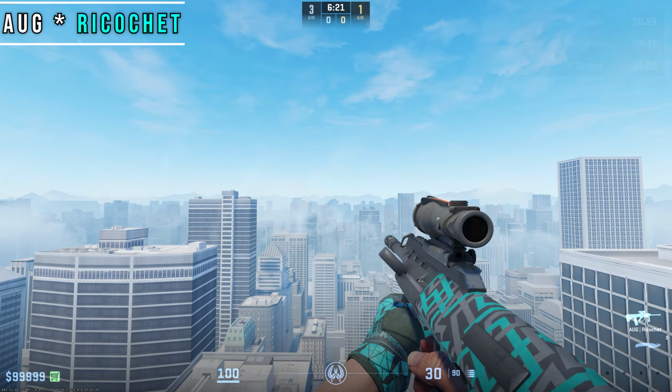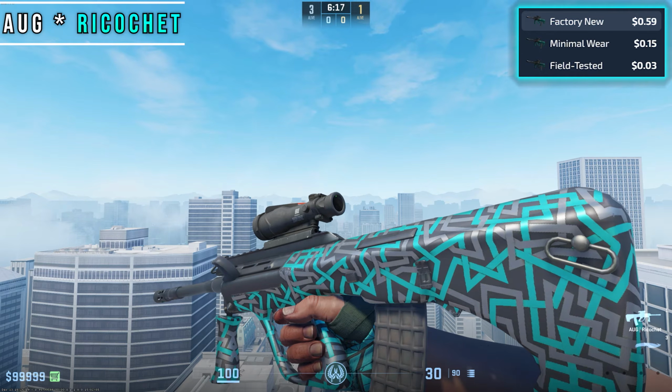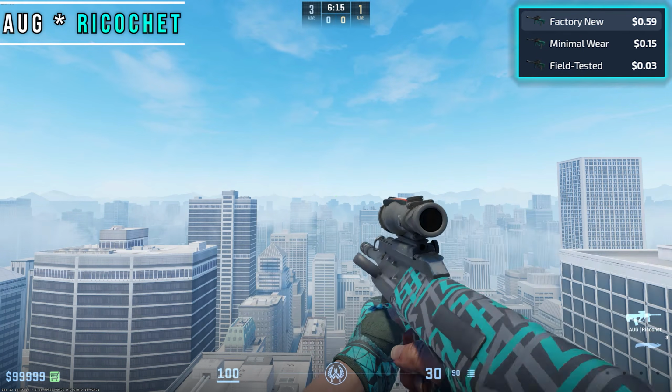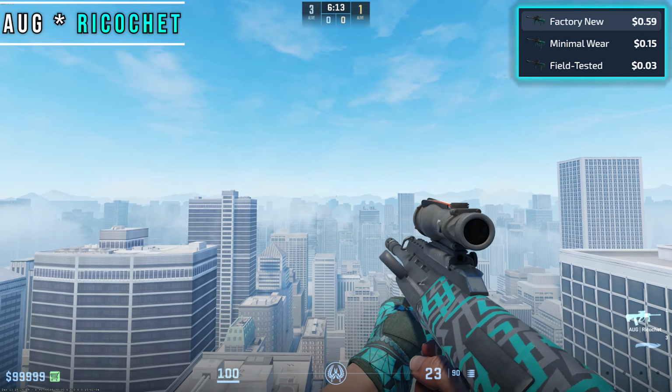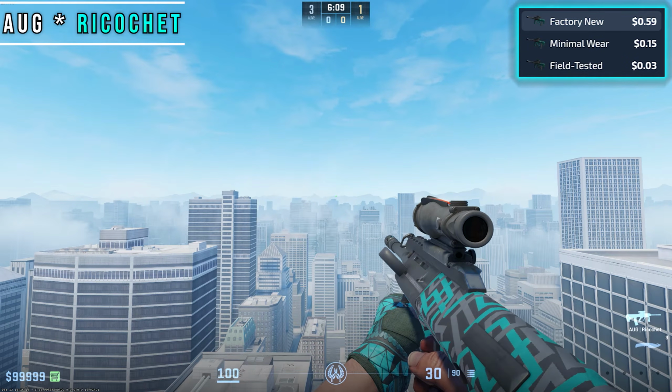For the AUG, we have the Ricochet. It's a great cheap alternative for the AUG. There's other skins that you can do, but I think this is the best one because the shapes on the gun itself actually match some of the patterns for the gloves. So it's a great AUG skin to add to the cyan themed inventory.